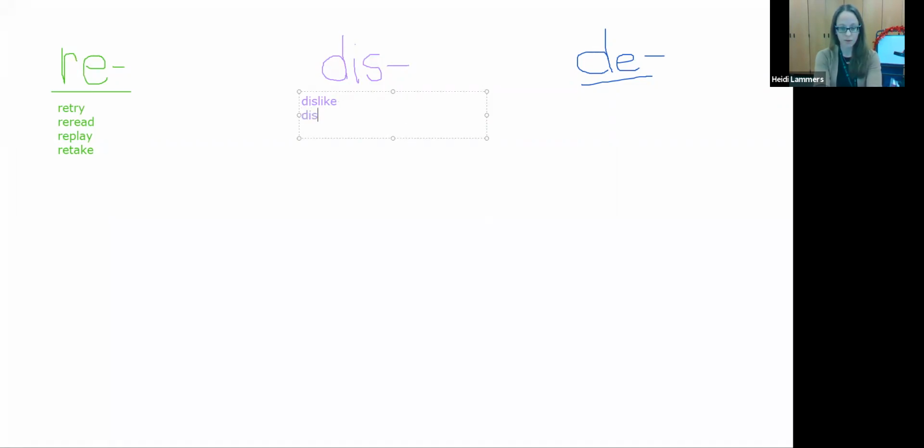This one is a little bit of a callback. We've looked at this word before. That's disrupt. To break apart something. So this is a good example of where DIS doesn't have a direct translation. It's not exploding, right? That would be the opposite of an explosion, because rupt means to explode. Disrupt, it's like you're ruining something, you're interrupting something.